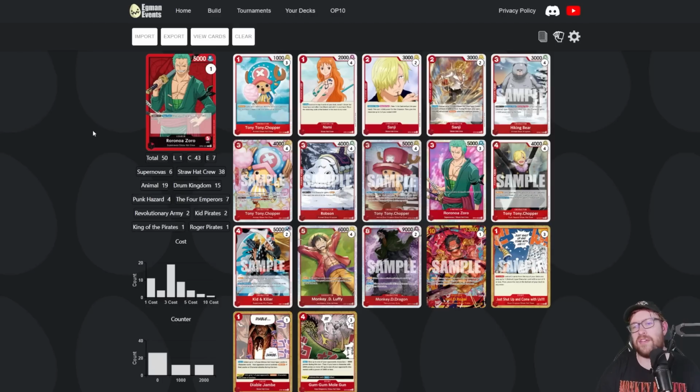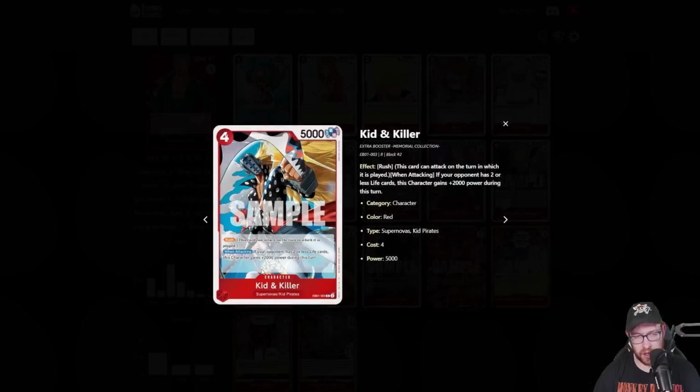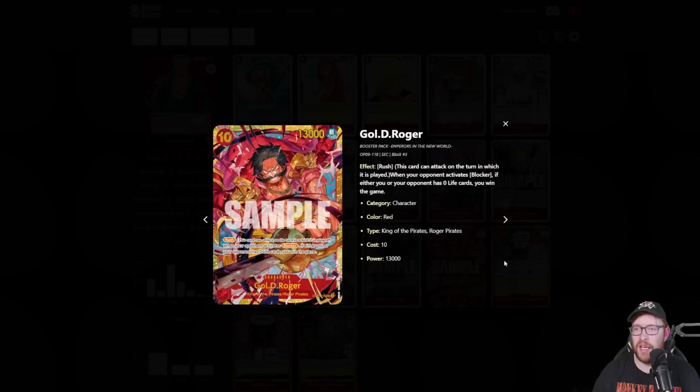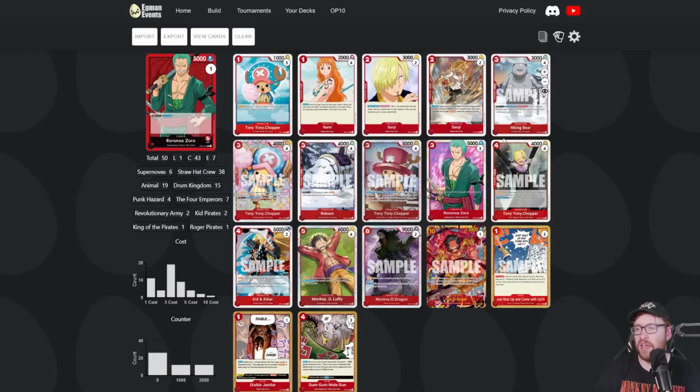The reason I say that is that we do have a couple more Rush cards than usual, right? We do have the copies of Kid and Killer, which can still be a really good closer. We do also have the Monkey.D. Dragon, which is a really great Rush card, but it is a little bit expensive, and also a single copy of Goldie Roger, which I normally wouldn't expect for a deck like this, especially one that's able to play Jimbei.